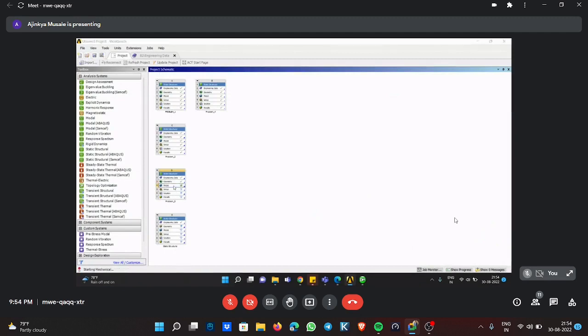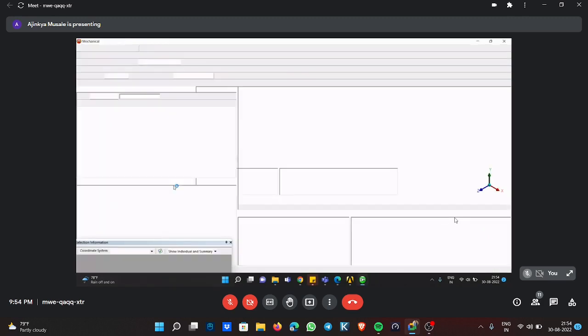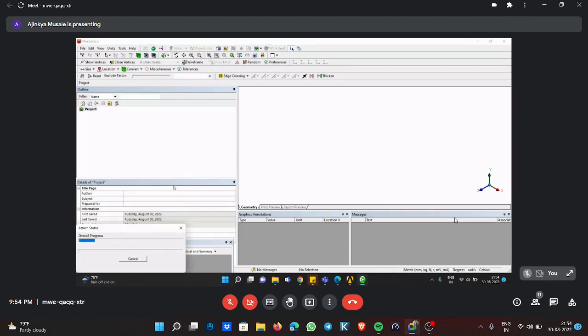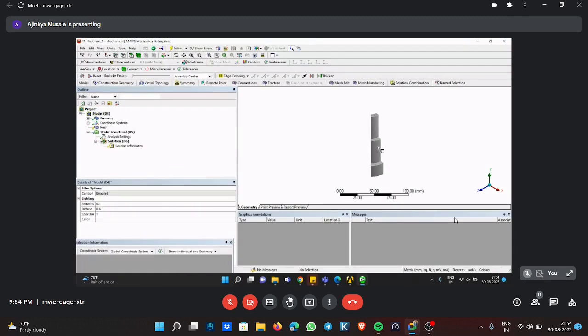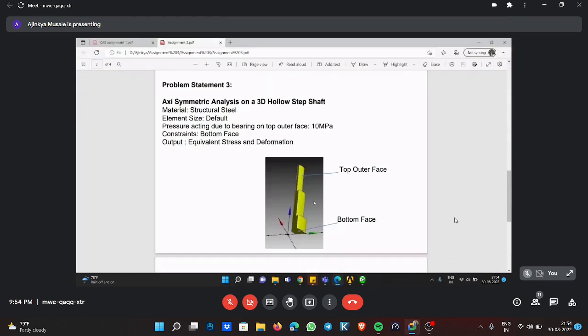Now I'll double click the model so that I can open the mechanical window. This will be faster, because you are now familiar with all the steps. So that's why I'm moving in a faster manner. So this is the step shaft, and now I'll simply check the fixity. The top outer face has a pressure of 10 megapascal, and the bottom face has a fixity, right?